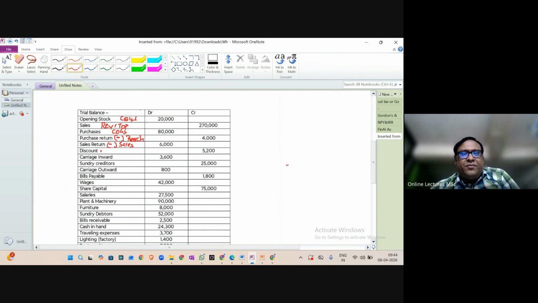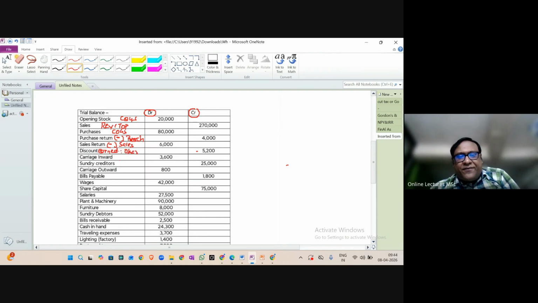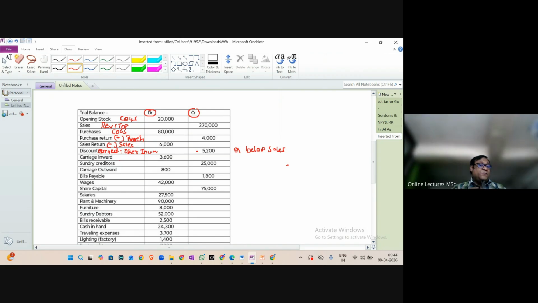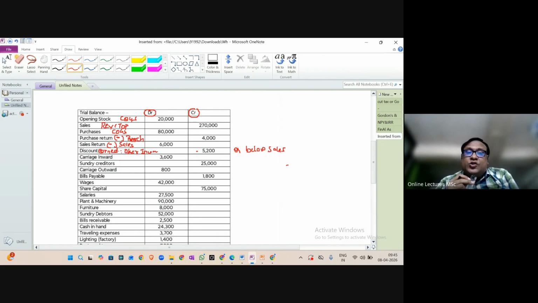Now discount, Tom. If a discount item is a debit item, it will be treated as an expense. If it's a credit item, it will be treated as an income. Because the discount is given under credit, we'll treat it as discount earned. So bulk purchase, bulk sales. Other operating income, we can add it to sales also. Actually, because of bulk sales, we are getting some discount. Is it so? This must be discount earned on purchases, not on sales. This is the discount we have earned, so this must be on purchases, sir, because of the bulk purchase discount.